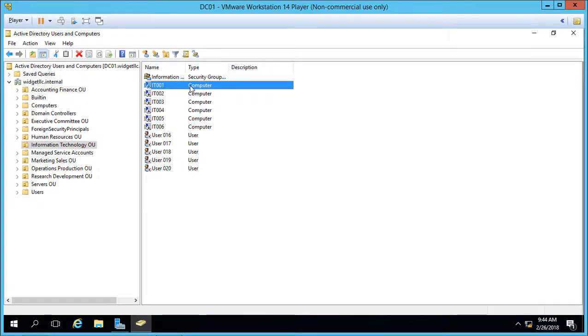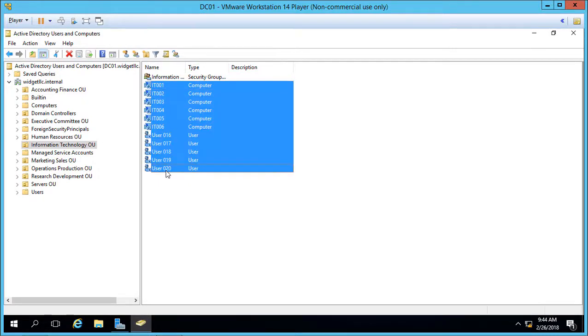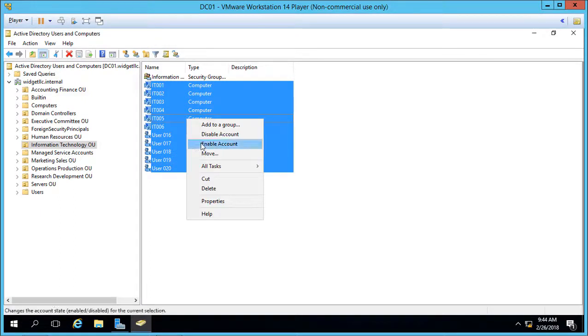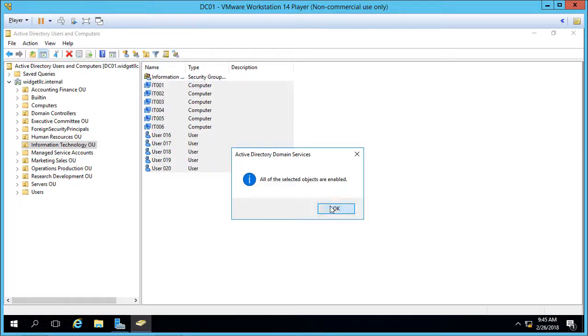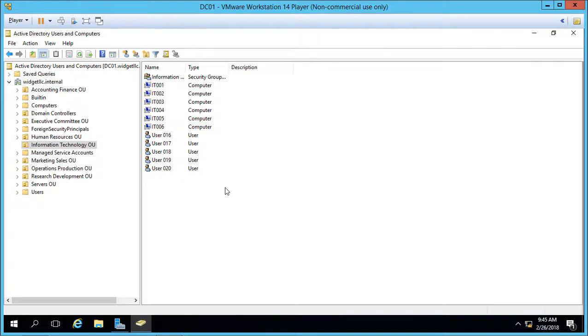They're just there. So what you want to do is when you go to select everything, just don't select the groups. Just select computers, select users, select them all by holding down the Shift key and using your left mouse button on the bottom option after clicking on the top. And then right-click and choose Enable Accounts. So as you can see here, we have the option to disable all accounts at once or enable all at once. Let's go ahead and enable them, and we can see all of them are now enabled.